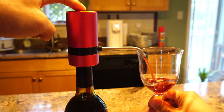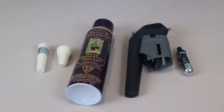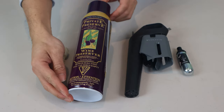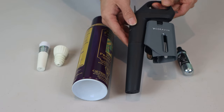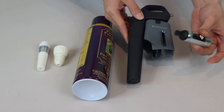I like wine, but I don't always finish the bottle after it's been opened. So over the years I've tried a number of tools to help preserve what's left in a bottle after it's been opened — from rubber corks with built-in pumps, to vacuum seal style stoppers, preservation gas in a can, and even a wine dispenser that injects compressed argon gas into a bottle through the cork using pricey metal cartridges.